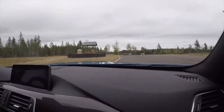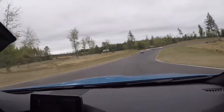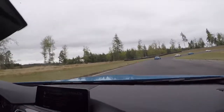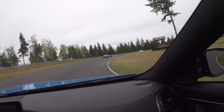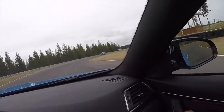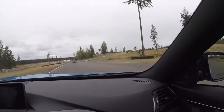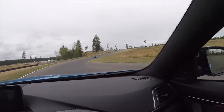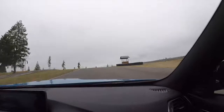Down the hill. Brake right at the bottom of the hill with a 3 pedal. Smooth brake release. Maintenance throttle in the middle of the road all the way to the apex. Now you can start to pick up the throttle. Turning a little bit earlier than that cone. Up the hill. Ease back on the gas just a little bit to let that car turn to the right. Now you can squeeze a little bit more in the big brake.